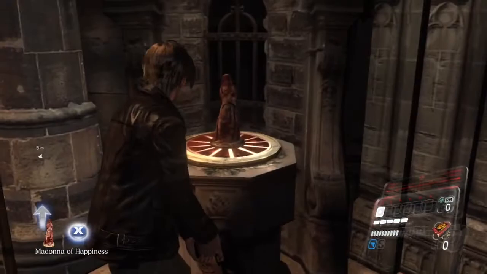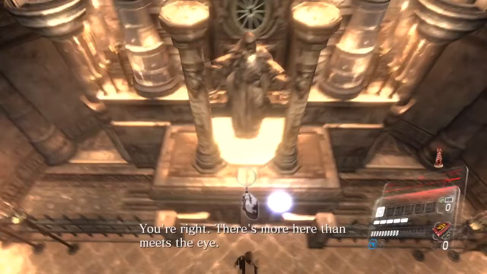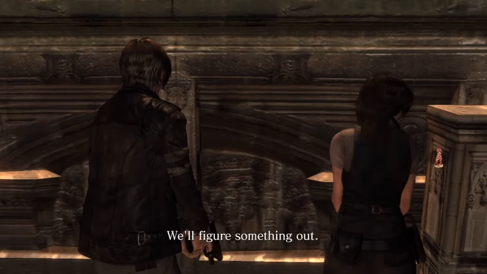This isn't just part of the decor. You're right. There's more here than meets the eye. There are stairs under this statue. It was open the last time I was here. And then you have to find the other part of that statue. Figure something out. And then place them on top of the ledges on the two balconies.